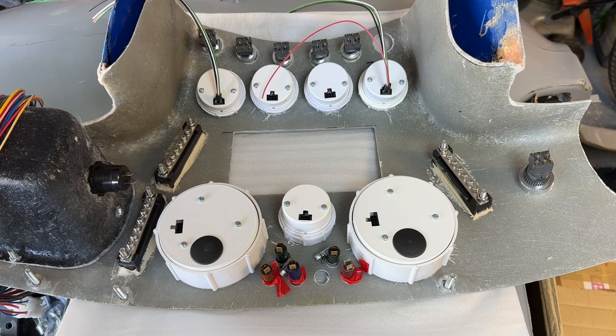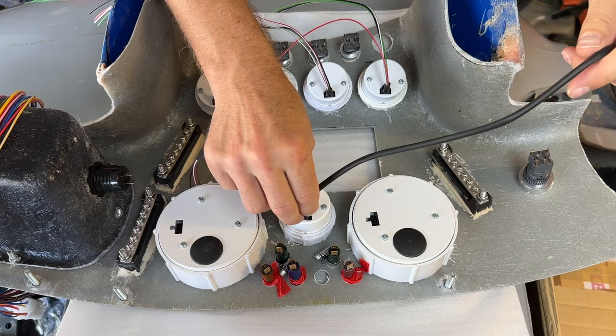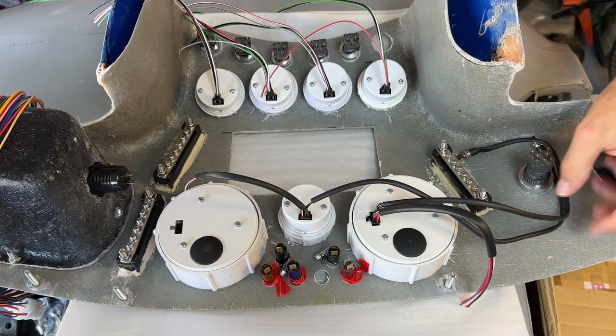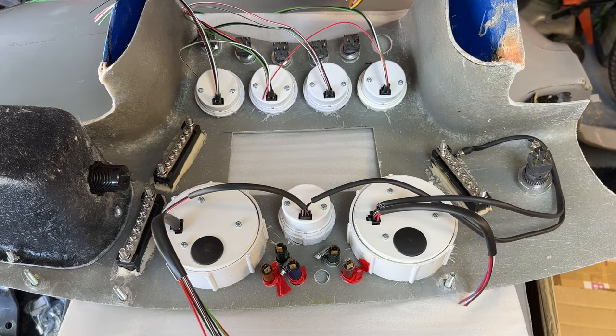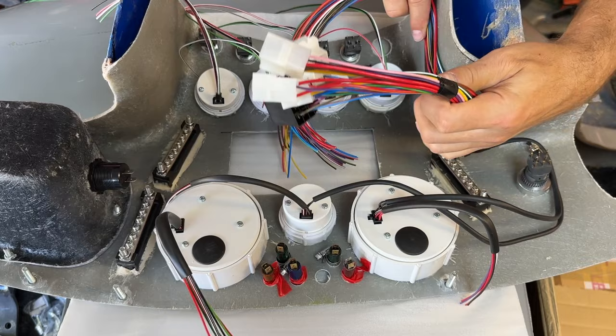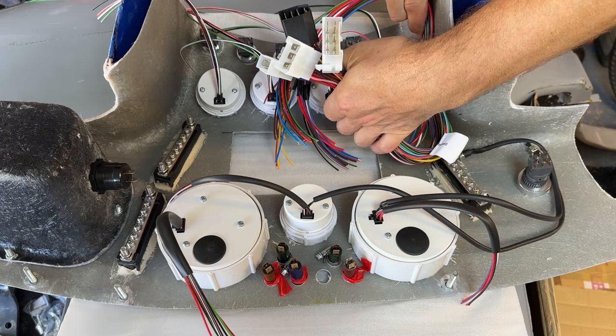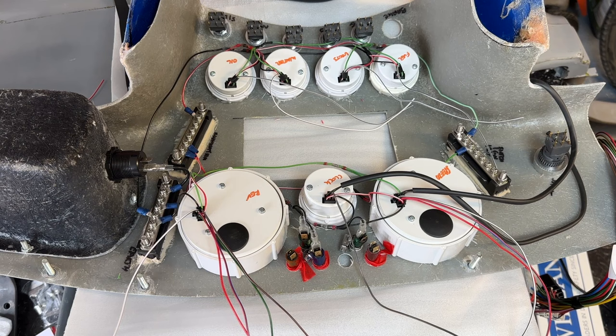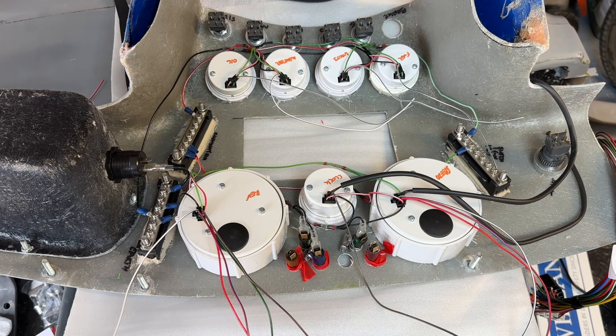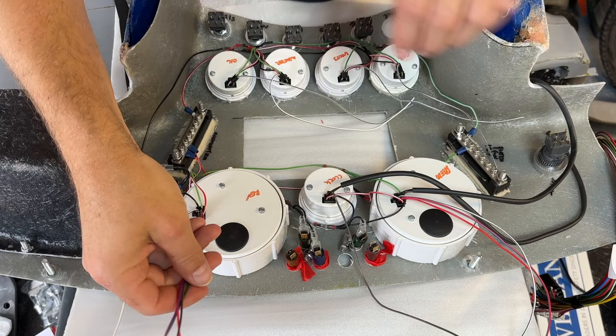Starting with easy wins — I'll put in all the little looms for each of the dials first. I thought about tethering the harness to the side of the unit so there's absolutely no tension put onto any of the wires or terminals. Then I'll do the lighting wires to each of the bus bars and all the earths. I've got one for earth — that bottom-left one — and the lighting one above it.